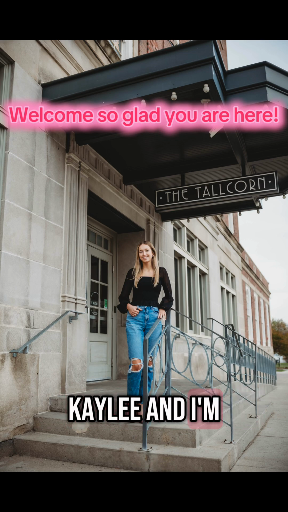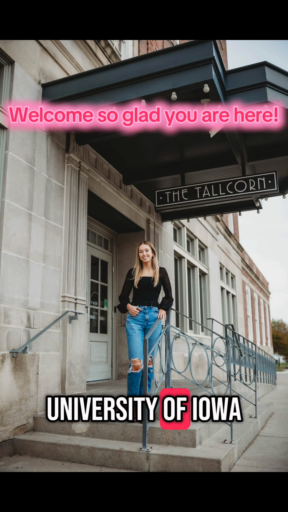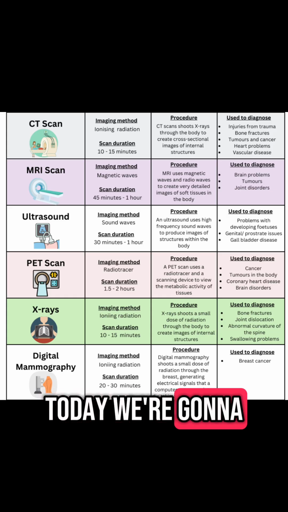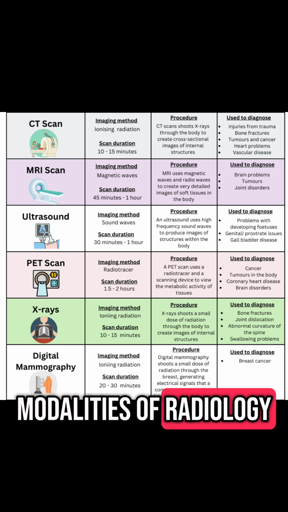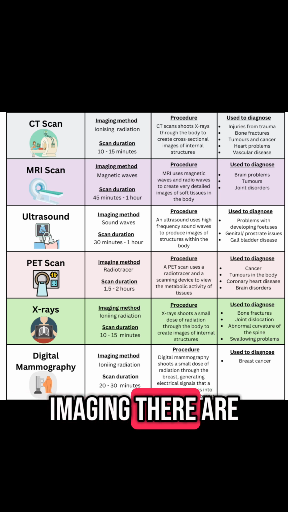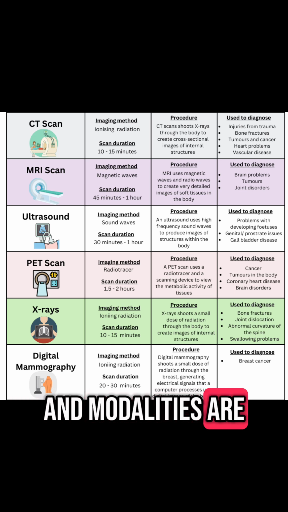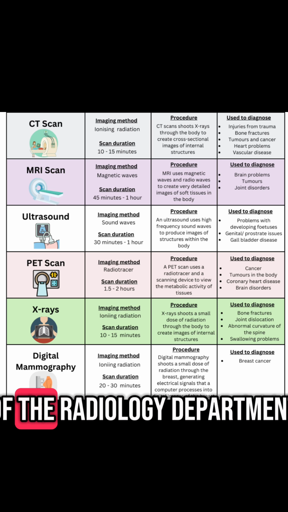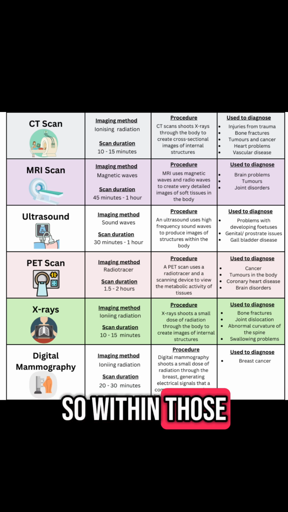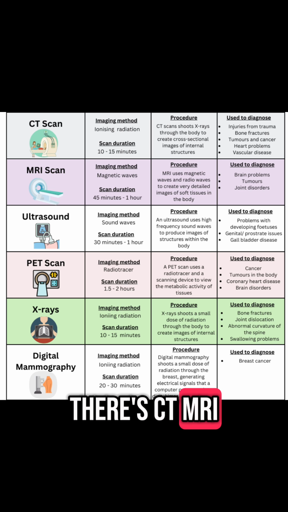My name's Kaylee and I'm a radiology tech major at the University of Iowa. Today we're going to be talking about one of the modalities of radiology. So in medical imaging, there are 6 different modalities, and modalities are basically different sections of the radiology department. Within those 6 sections, there's CT, MRI, ultrasound, PET scan, x-rays, and digital mammogram.